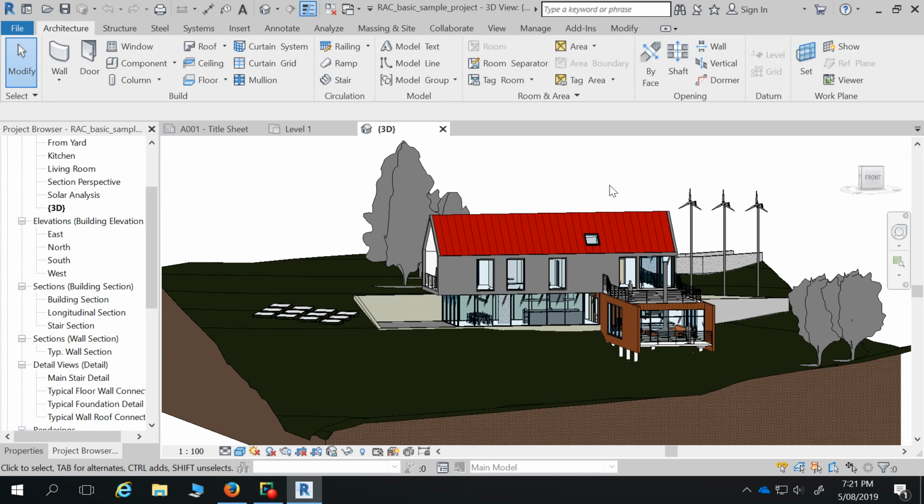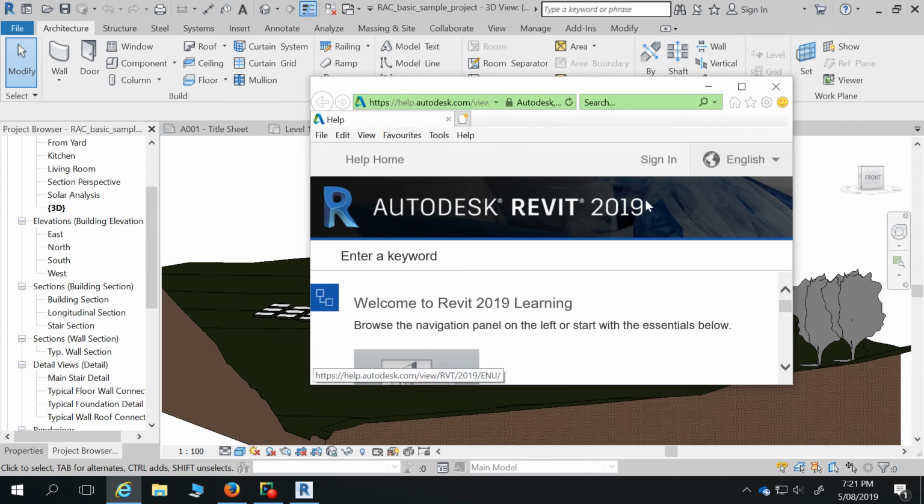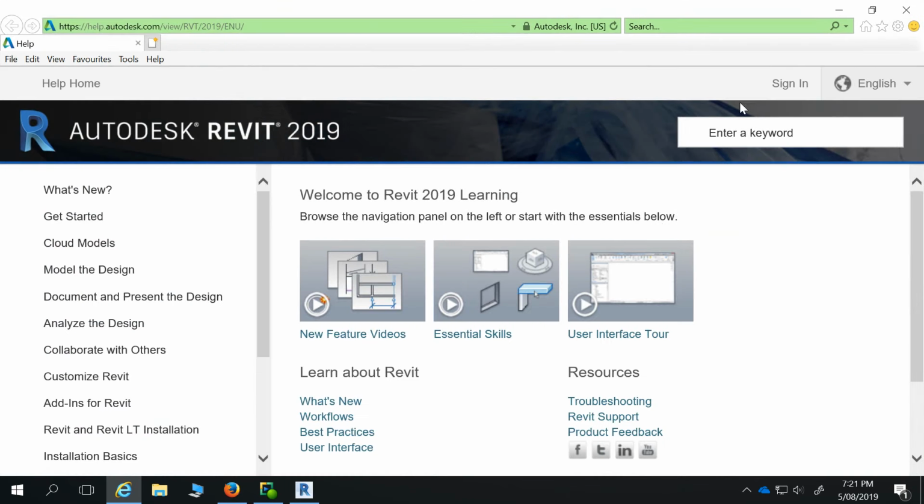The other really good resource that Revit has is up here, a little question mark. This is like their encyclopedia for Revit 2019, or whatever release you're using. They update it every year. If you click that little question mark, it takes you to the internet, which is just a Revit knowledge site. In here it talks about Revit 2019.